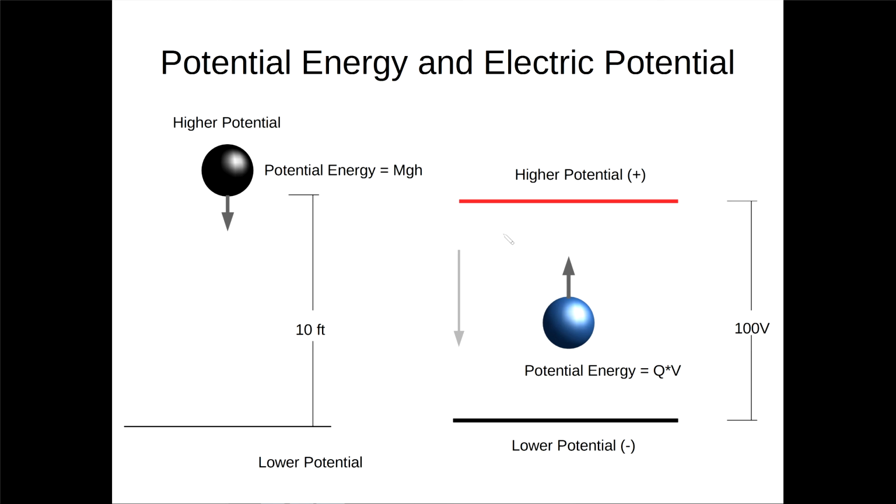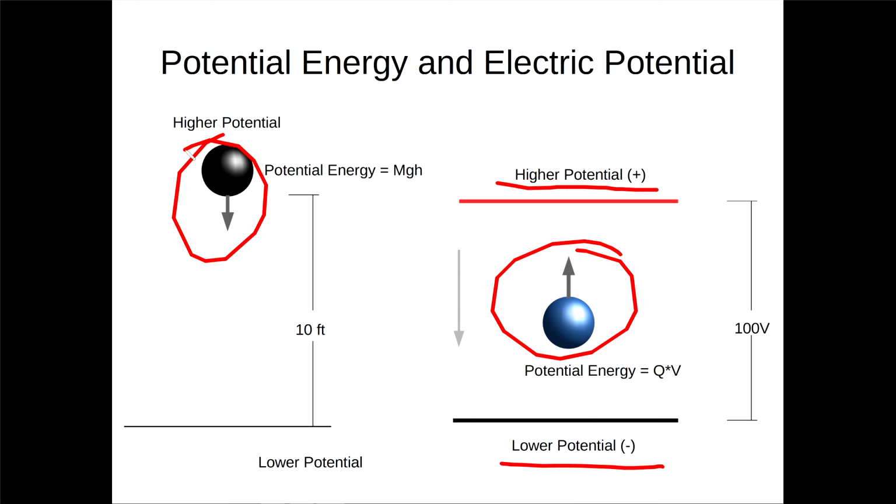All right, so now if we look at the bigger picture, the only difference here is that this is a negative charge, and negative charges want to move from a higher potential to a lower potential. Again, it's kind of counterintuitive, but that's how negative charges work. In the next slide, we'll actually look at it with positive charges, because it mimics this bowling ball a little bit more, because we're used to things falling from a higher potential to a lower potential. It's really the same exact thing, but it's just going backwards. Electrons want to go from a lower potential to a higher potential.